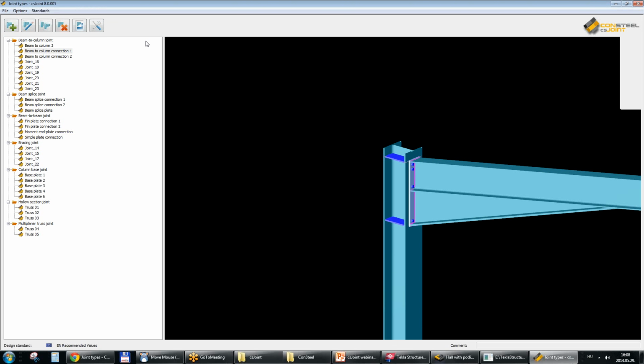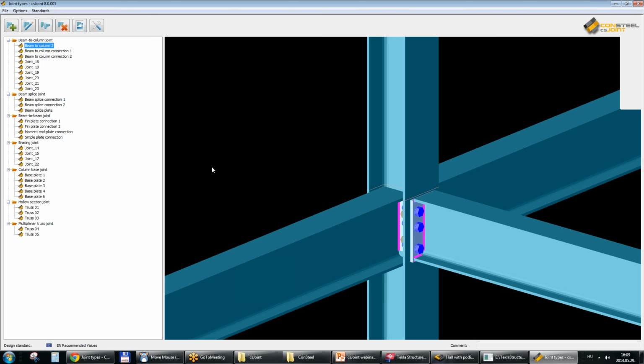First, to create new joints. The second is we can see the details of a selected joint configuration. We can copy the joint, we can delete, we can document, and we can set default settings. Let me show you connection types. Basically, there are two basic objects in csJoint.